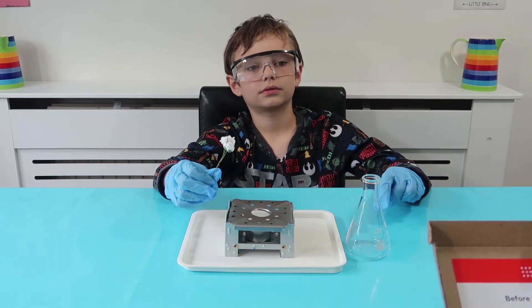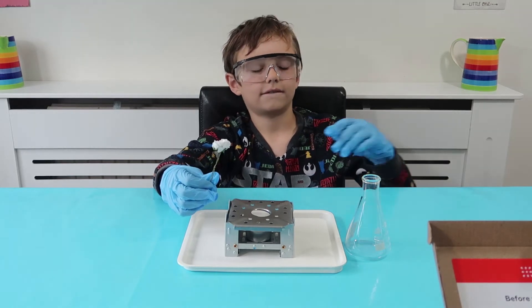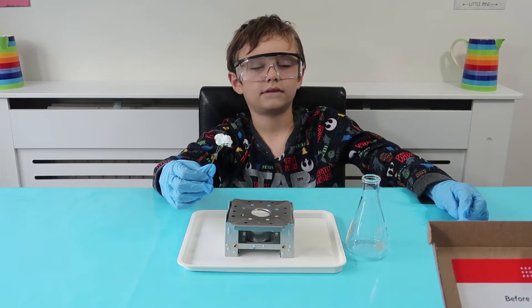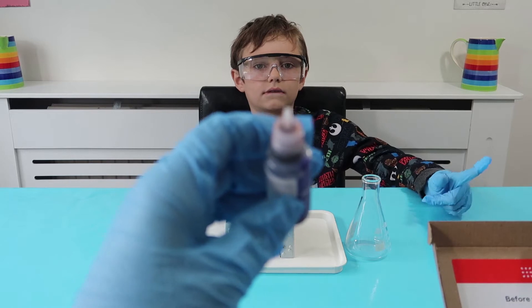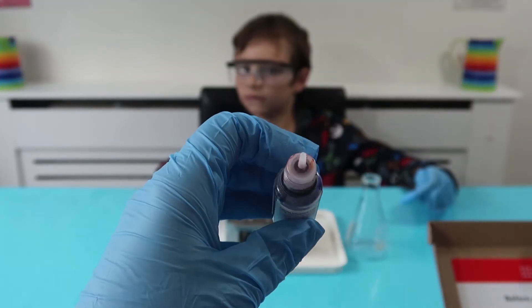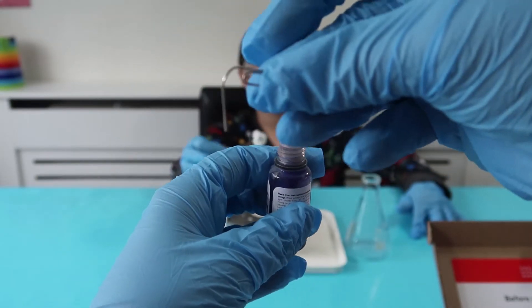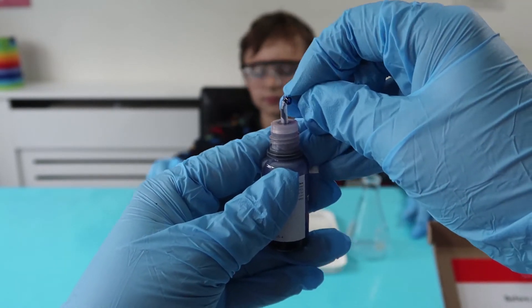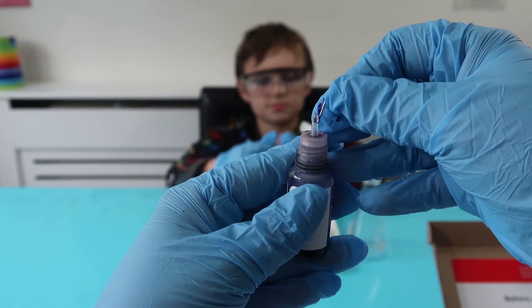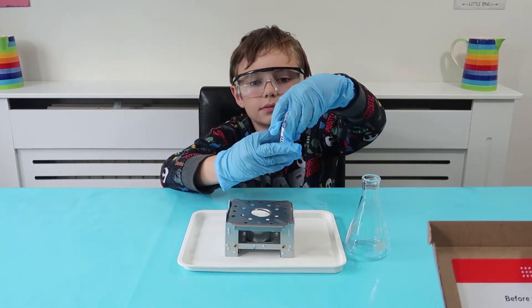These are great because all of the chemicals are sealed. You can see at the end there's like a piece of cotton so that you can't get it out accidentally. The kit comes with a paper clip that you have to push into the end to move that out of the way, so then you get access to the chemicals, which is pretty good. Do you want to take that and drip some of it onto the flower?